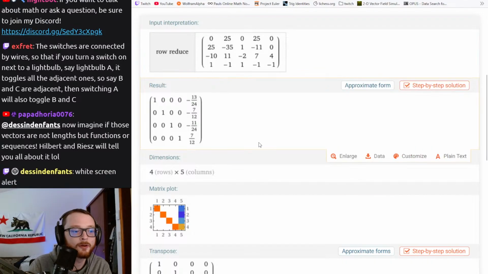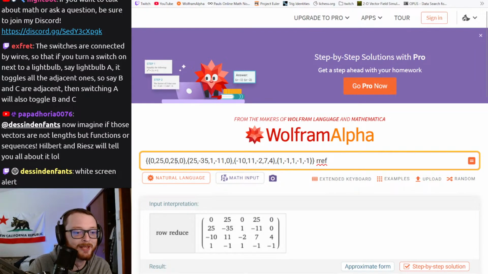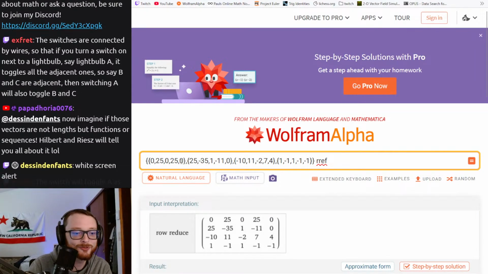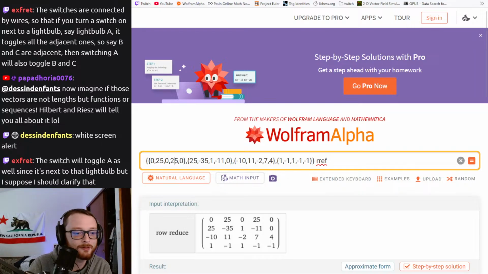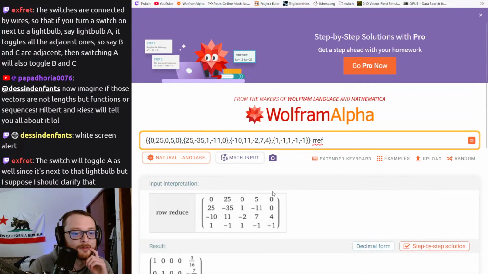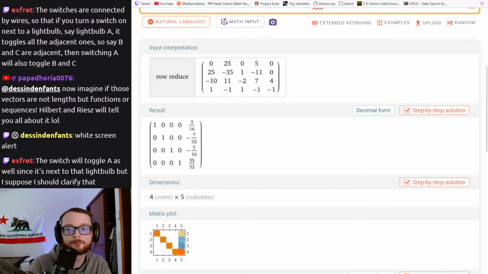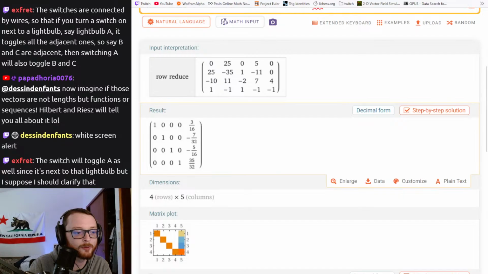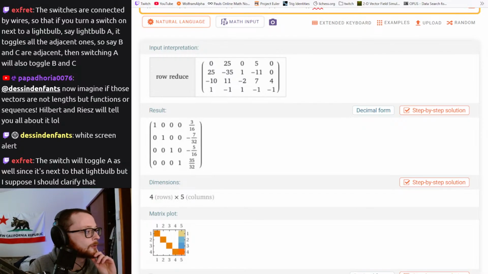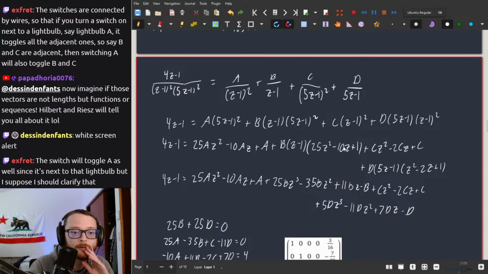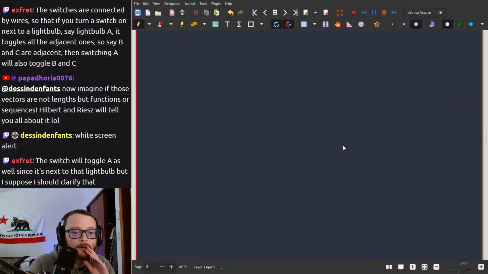I come back over here. Wait, screen alert, yep. Which 25 do I delete? Or that one? That gives me the correct answer. Okay, so partial fraction does work. And thank God it does, because I do not want to go to the general formula for the coefficient of a Laurent series. Okay.